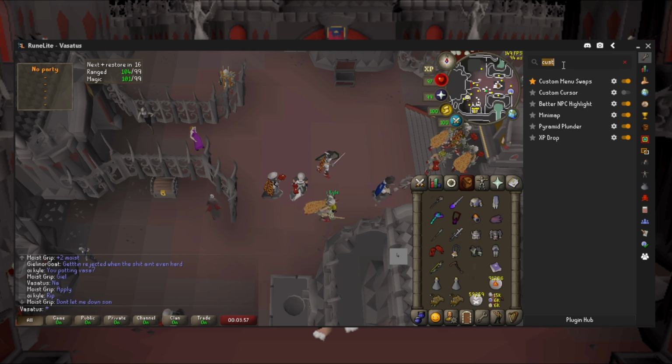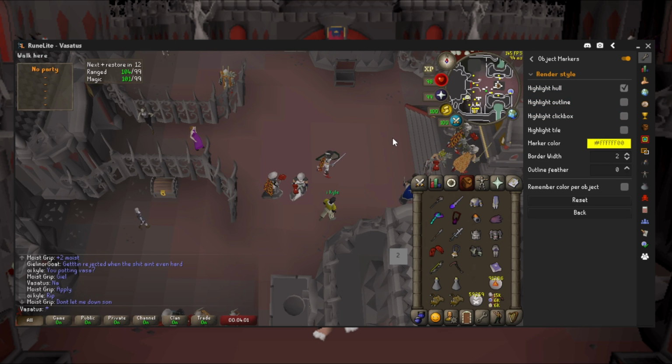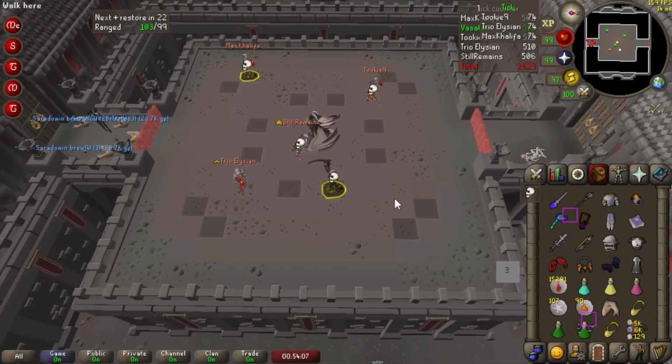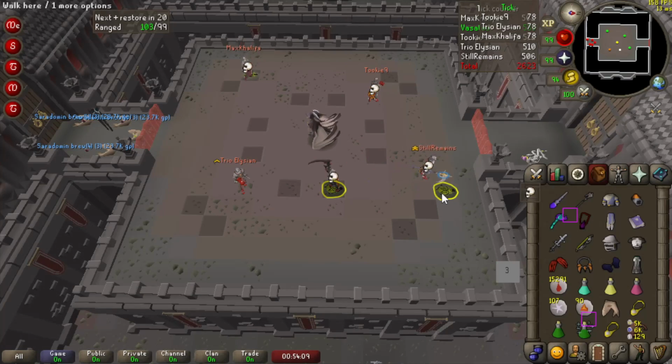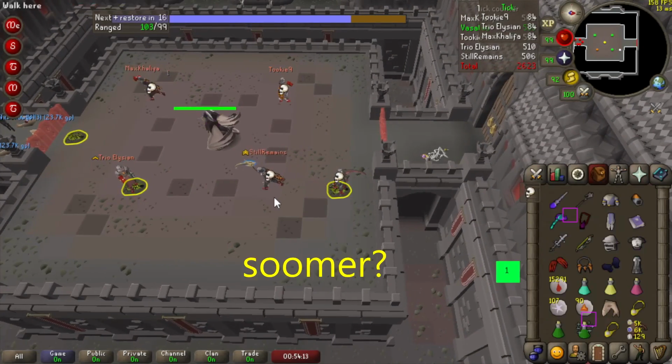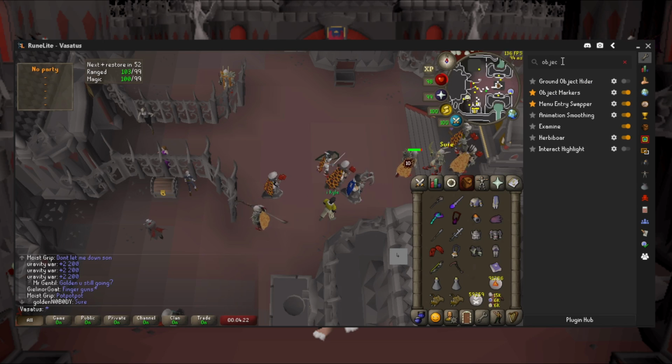Next up are object markers and radius markers. The object markers plugin marks, like the name suggests, objects. A useful object to mark in ToB are the Xarpus exhumeds. Each exhumed has to be individually marked, so it'll take a while to finish off the room, but by marking the exhumeds, you're able to spot them sooner and with more ease.